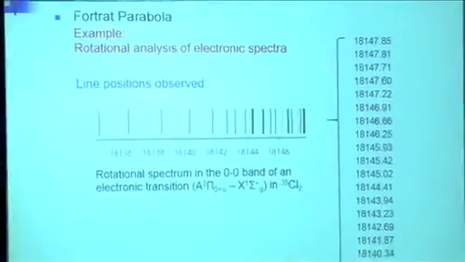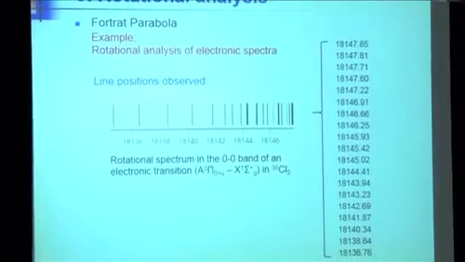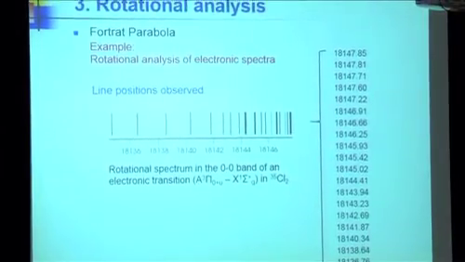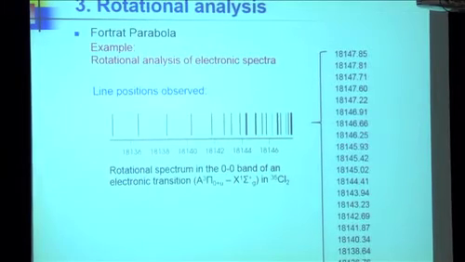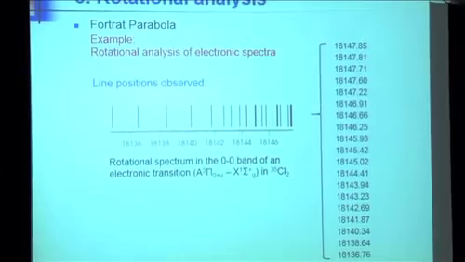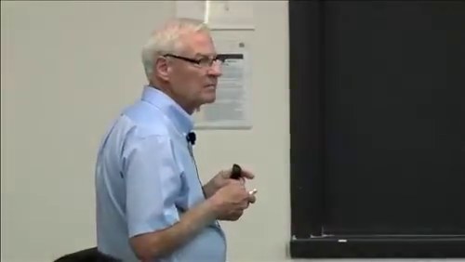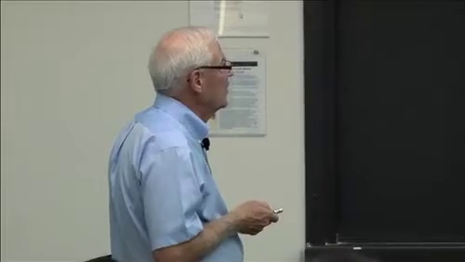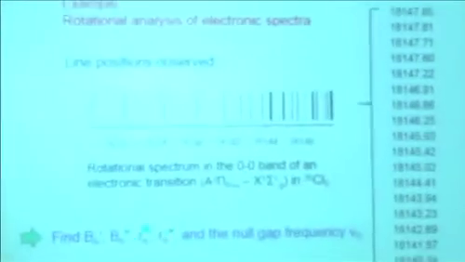Well, maybe they would look and see, well, there's the 0, 0 and the 1, 0. You'd look at it and you'd figure out by energy which one is which. And then you say, these are the lines that I measured in my 0, 0 band. What do I want to know? I want to know BE, I want to know B prime and B double prime. That's all I can get from this. And it's a little tricky. Because from the B's we can get the R's.